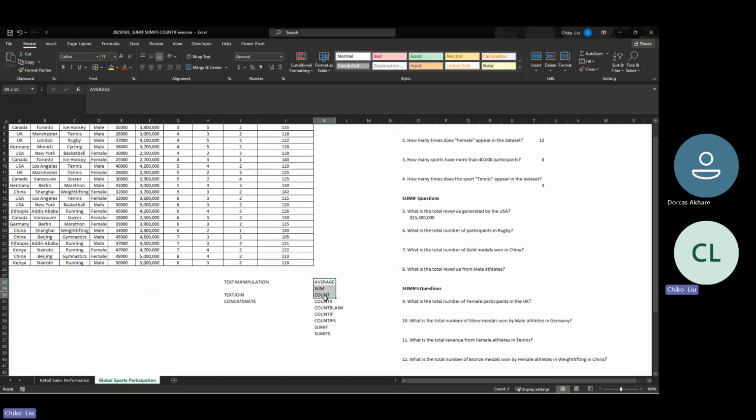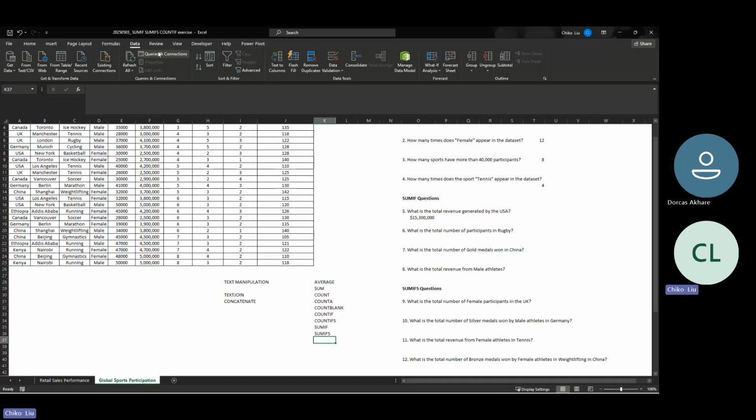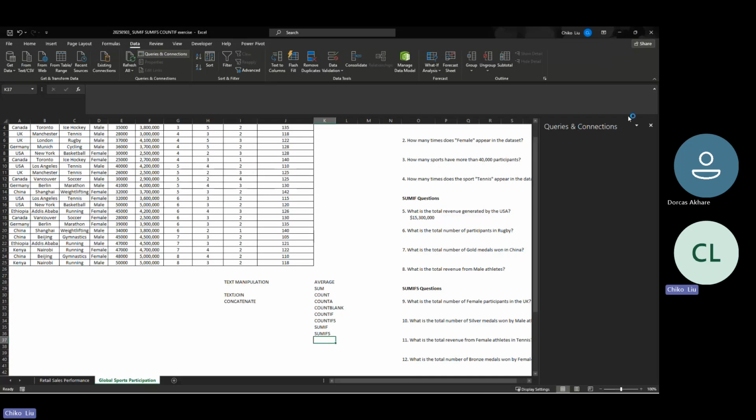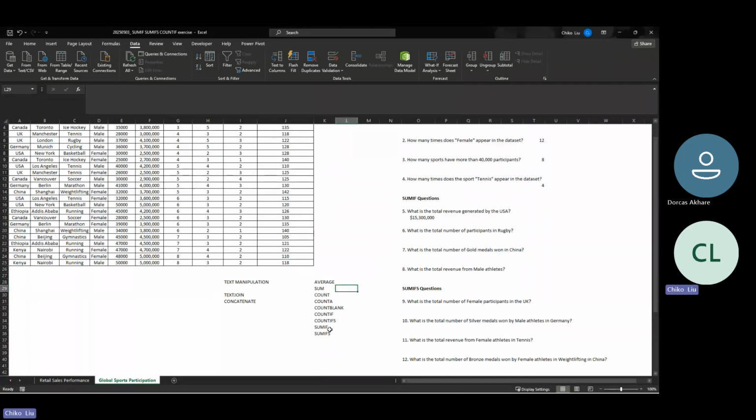The reason why I will not teach that is that I'm talking about use cases. Hopefully by the time we are done with this, I will bring a proper project before we move on to Power Query, because the next thing will be Power Query after we are done with the functions.